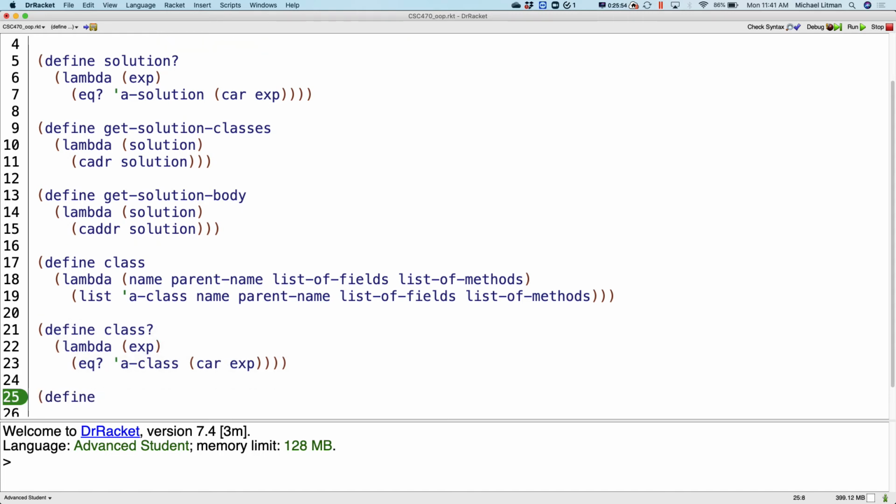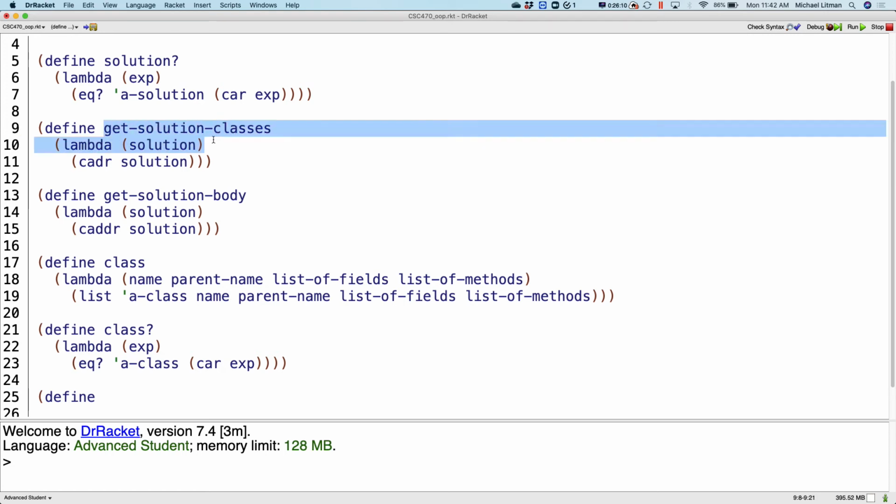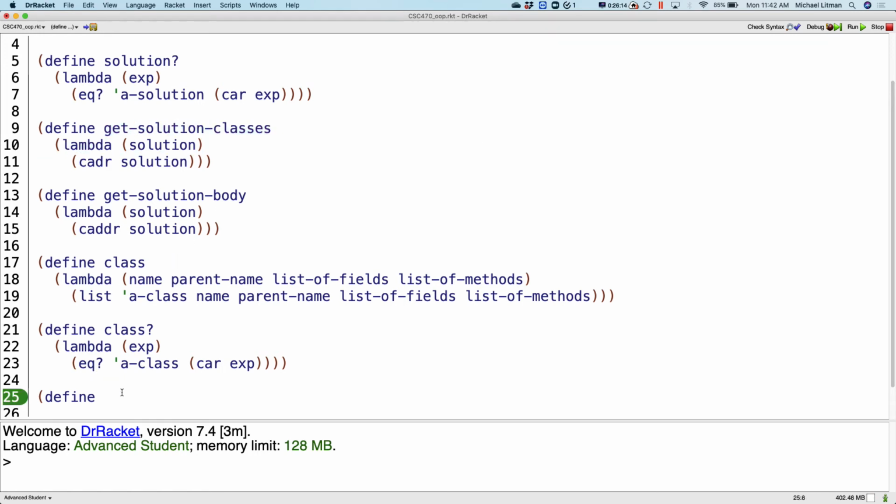Then we're going to define, do we like get solution classes or solution get classes? Probably doesn't matter. Let's just keep going. So we'll call this guy get class, get name.